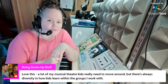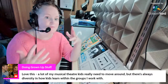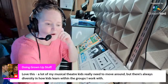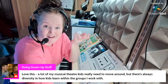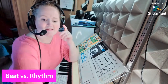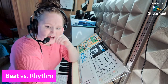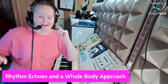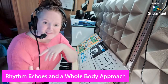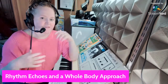And when working with musical theater, I love that you can stomp the rhythm, and that really builds on how to sing and how to express music when you've got that basis of beat and rhythm right away. And one of my next things would probably apply to musical theater as well: I like to do a lot of rhythm echoes, and that works well whether you're in private lessons or in a group doing musical theater. So that's kind of a whole body approach.